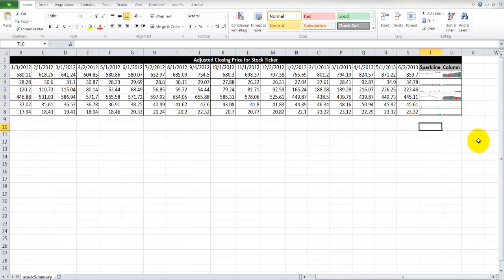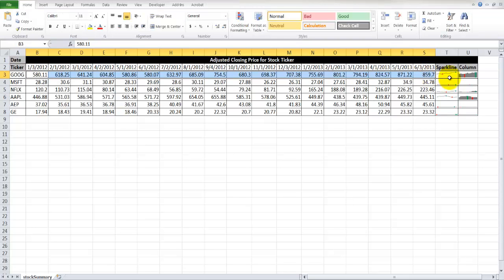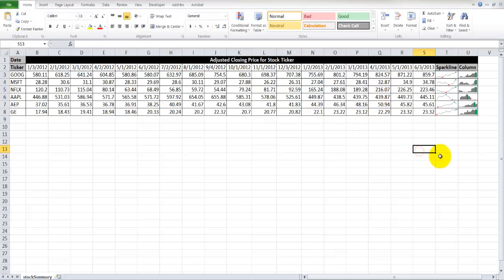And now it shows a different story where perhaps the Microsoft stock is flat, Google is still rising, but it's only because we're making these categories plot on the same axis. So we're plotting something ranging from 580 to 859 on the same axis as something on a relatively small scale from 26 to 34 or so. Depending on what you want to do, you might want to play with that. I just wanted to show you that feature. We can change this back to an automatic scale, which might be more descriptive for you.